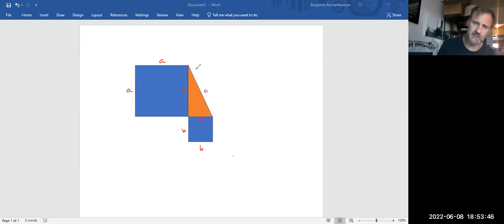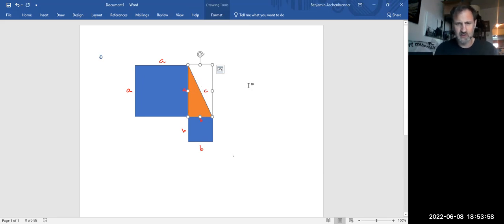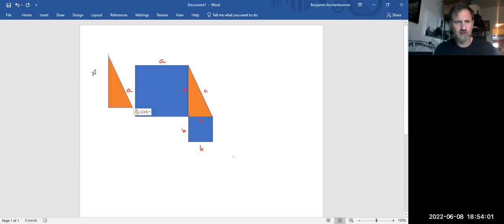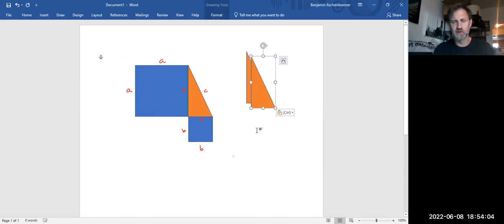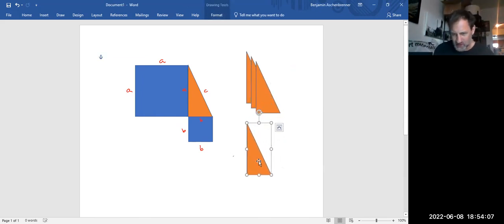So what I'm going to do is take this triangle and study it a little bit. I'm going to switch out of this mode, grab this triangle here, and copy it. I need 4 of them. Now, the first thing is that if we think about the angle at the top and the angle at the bottom, there's a connection between them, which is important. Say this is alpha and this is beta. Well, what we know about alpha and beta is that they have to add up to 90 degrees.